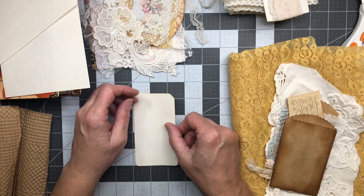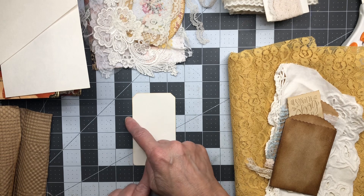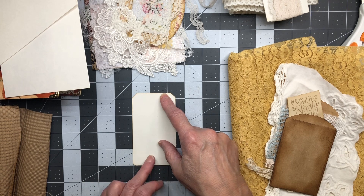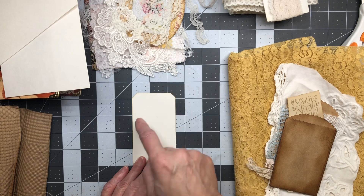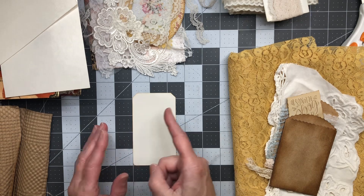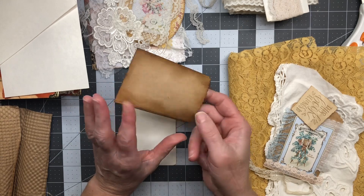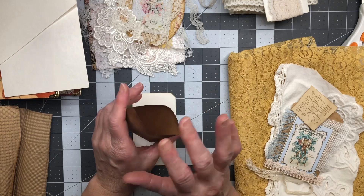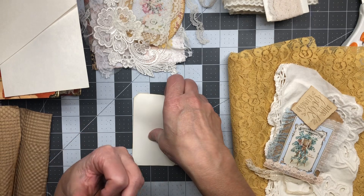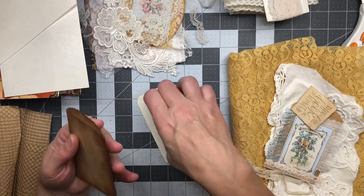Just in case you haven't seen it, my little cards measure just over four and a quarter lengthwise, and then about two and a half on the width. These little bags I believe I bought at Walmart, and then I went to search on Amazon and they are much cheaper for a lot more bags on Amazon.